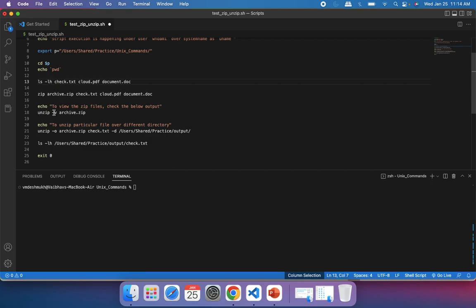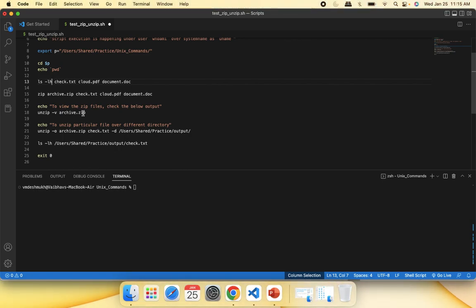Then because of this hyphen v with unzip, we are not extracting the files, we are just showing that zip has happened, and what is the content of that zip file and what is the file size. So this will give them confidence that, okay, previously this was the size of the file, in terms of 1 GB, 2 GB. The zip command has been executed, and then because of this option unzip -v, it will show the output that inside this zip, this is the file size and this much compression is achieved. So this is highly recommended for others to understand that you should include all these things. And then for your practice purpose, if you are getting the zip program, then somewhere you will get unzip also.